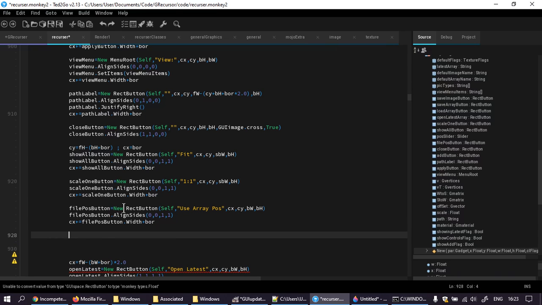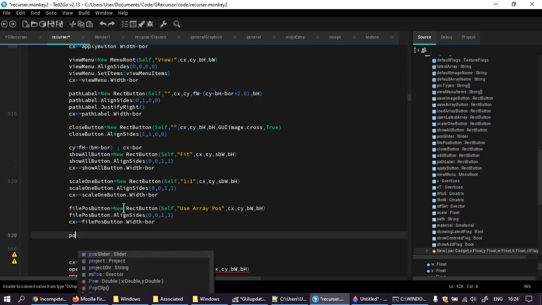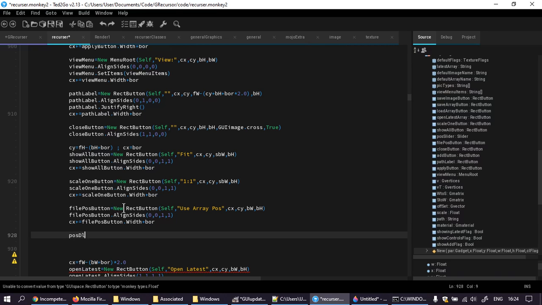Now it's the slider, pause slider equals new slider, south, cx, cy. And the width of this is the face width minus cy plus button width plus bar times 2, I think.